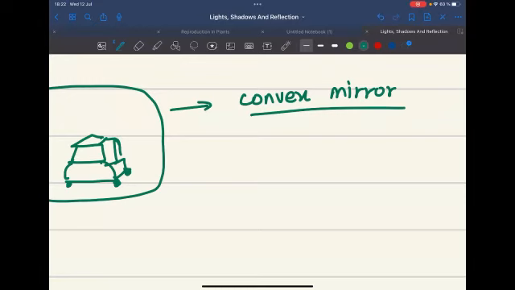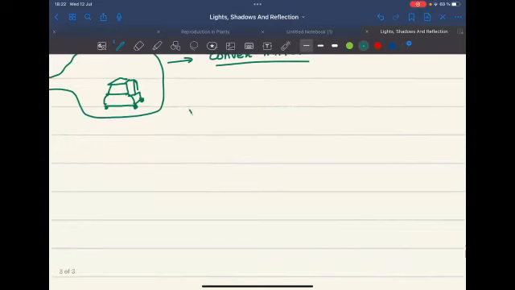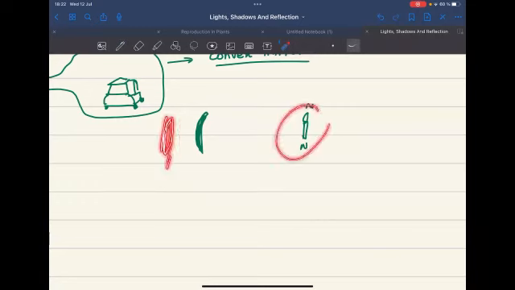So if, for example, this is a surface, this is a mirror, and obviously there is an object here. The image has to be formed behind the mirror in order for you to be able to see the image of the candle over here. So this is the object, this is the mirror. You want the image to be formed behind the mirror so you can see the candle. Listen carefully. This is a very, very important phenomenon.